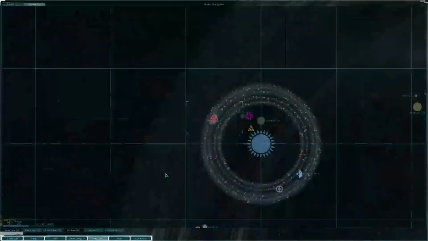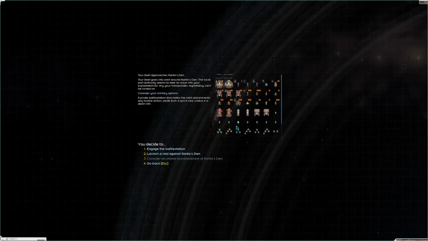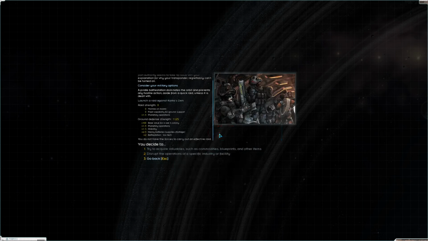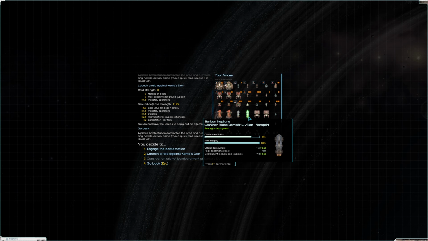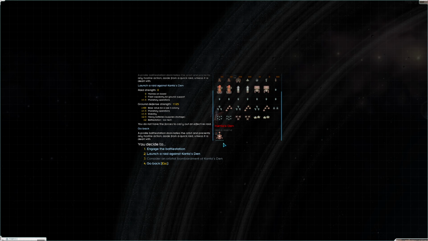Okay. Well, that was about it. Now we could attack it. So consider our options. How are you? You're kind of jacked up, aren't you? I would assume. So we could launch a raid. No, we can't. We could engage the station, and we might be able to do something to it, or we might just get wrecked. But, yeah, we're not going to yet.